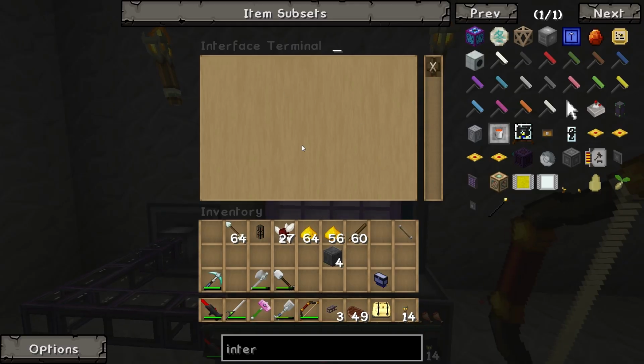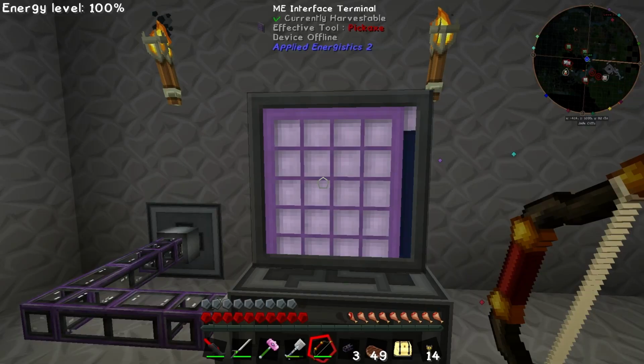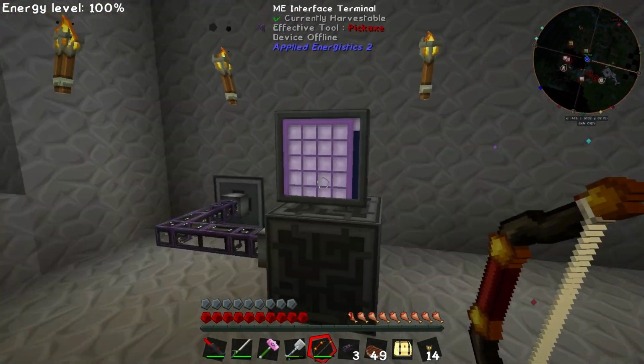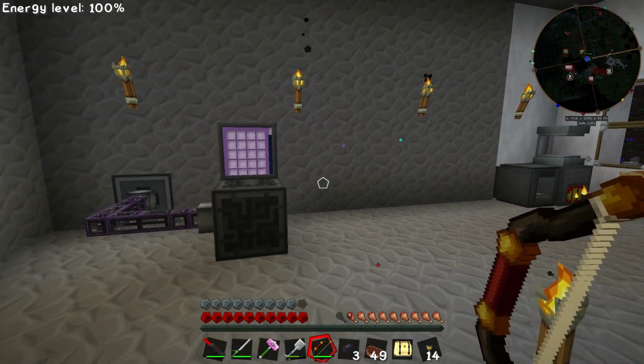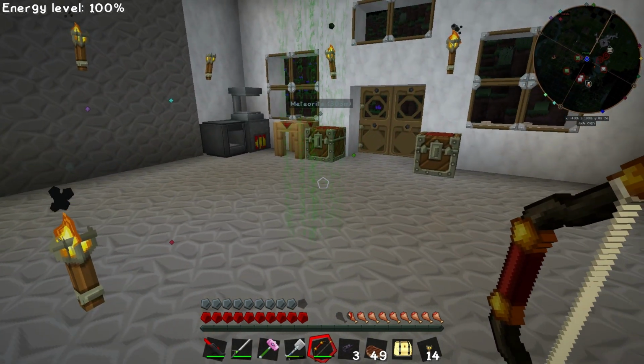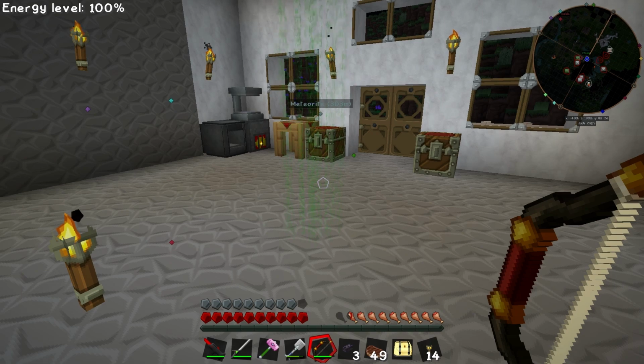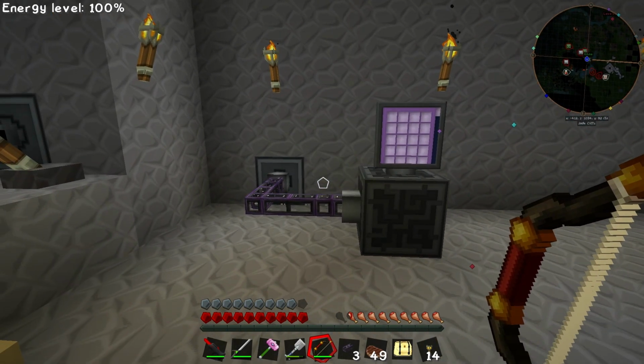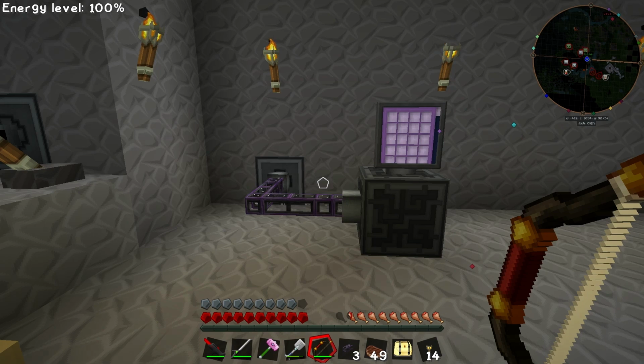Now, as you can see, it's not really showing an awful lot because we don't have any storage attached to it. But we have our hub, we have a controller, we've got our interface terminal. So when we come back in the next video, we will be going ahead and building our drive and some storage, and then we'll be able to start putting stuff onto the system. And it'll get a little bit more complicated from that.